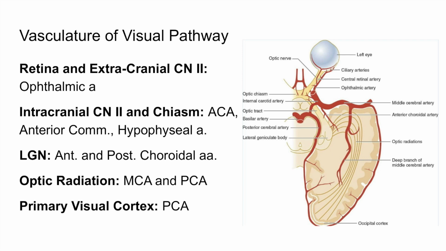So it behaves just like an optic nerve lesion because one eye is going to go dark. All right. Once you move intracranial to the optic nerve and the chiasm, the blood supply becomes a network, which is going to be the anterior cerebral artery, or the ACA, your anterior communicating artery and the hypophyseal branches. And this is why aneurysms or pituitary tumors here don't just compress structures, they can also compromise blood flow. The pattern still tracks with what you just learned, but damage here tends to give bitemporal hemianopia because the crossing nasal fibers, again, are vulnerable both structurally and vascularly. And remember, they carry the temporal visual field, okay? So you're going to get that tunnel vision.